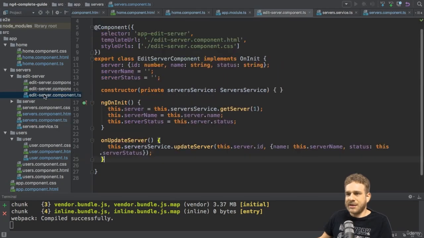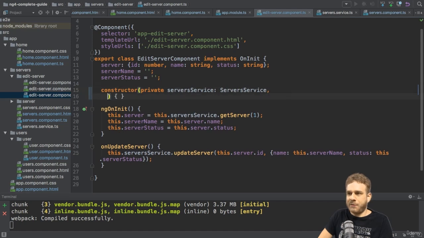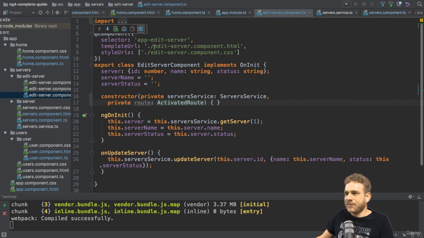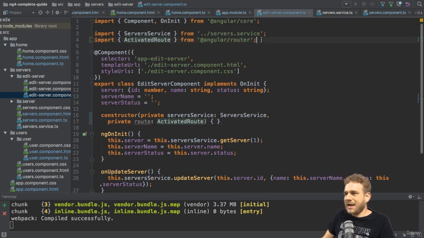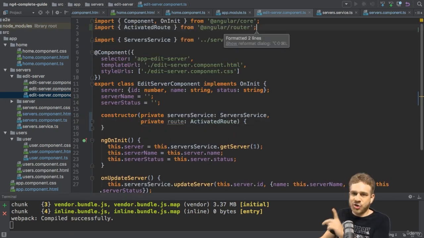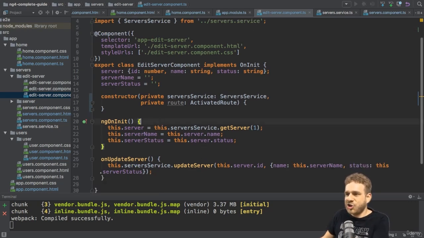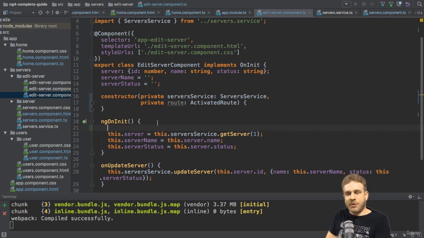The interesting part in the added server component here is how we can get access to our query parameter and the fragment. We need our activated route for this. So let's inject it just like we did before. Activated route needs to be imported from the @angular/router package. So make sure to add this import at the top. And with this added, and let's say in ngOnInit, we can retrieve our query parameters and the fragment. And just like before, there are two ways of retrieving it.